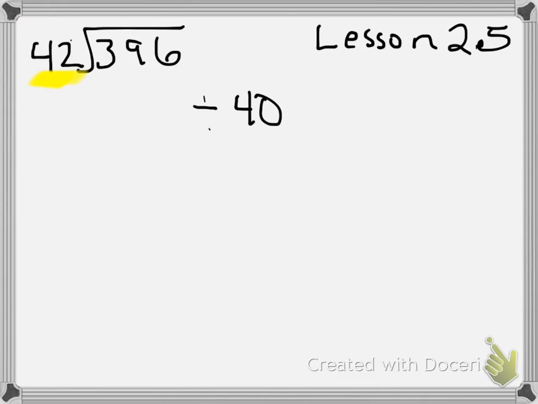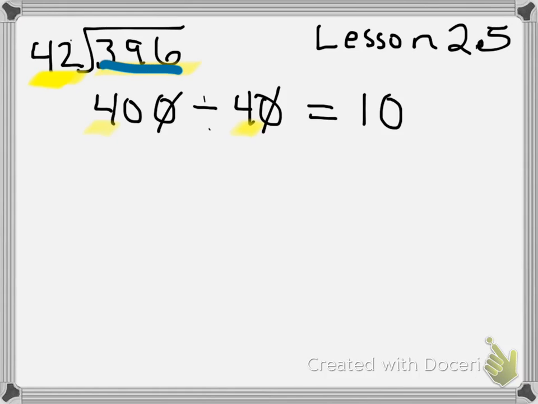And now I'm going to set up my problem and round my other number. I'm going to round it up and I'm going to round it down. Now the trick is I need to think of a number that can be divided by 4, because 4 is going to be involved with my basic fact. Well, looking at 396, I see that that rounds to 400, and 400 is pretty easy to divide by 4. Because I can look at the digits that are not zeros and say 4 divided by 4 is 1, and then I can cross out 10 for 10, and I have 10 left over, so 400 divided by 40 is 10. Now that's the high estimate, because we took 396 and we rounded up.